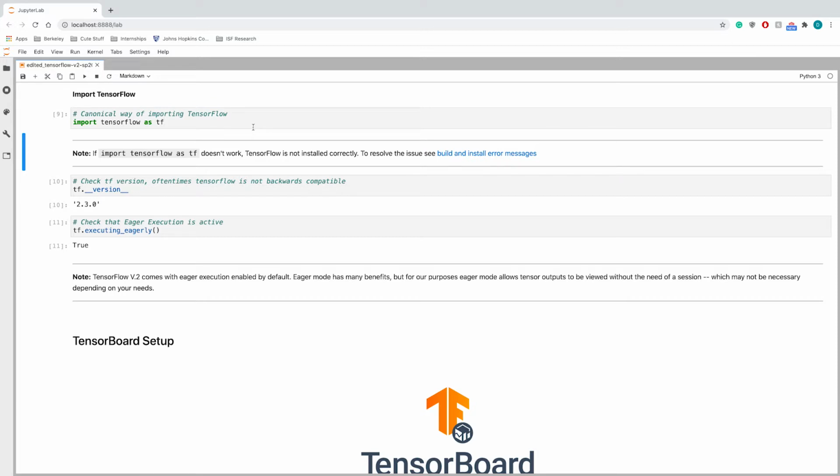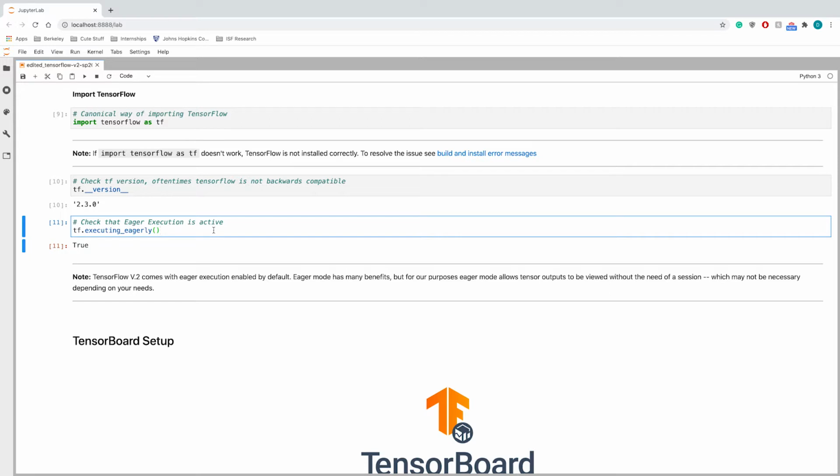Just as an aside, if you happen to get a warning on this cell, take a look at this link. It will likely have the solution that you are looking for. Now some sanity checks before we start actually doing stuff. Yes, we are in TensorFlow 2.0 or above, exactly 2.3. And yes, we have eager execution enabled.